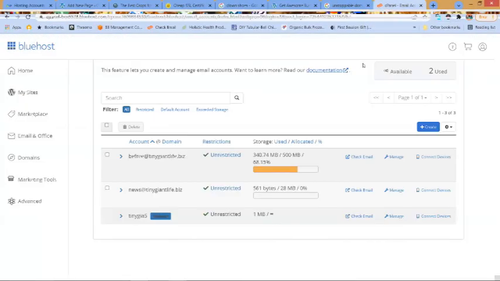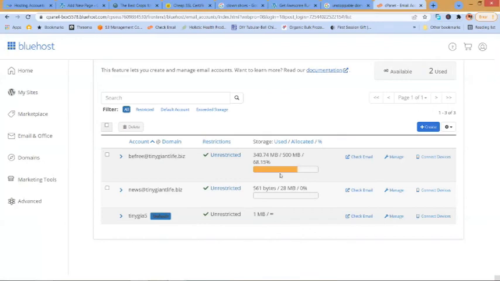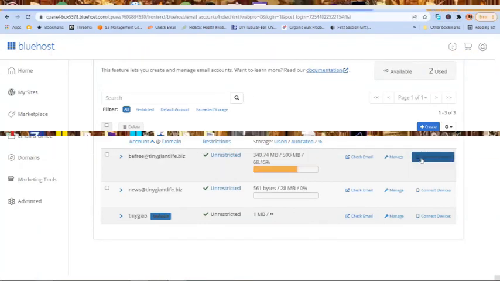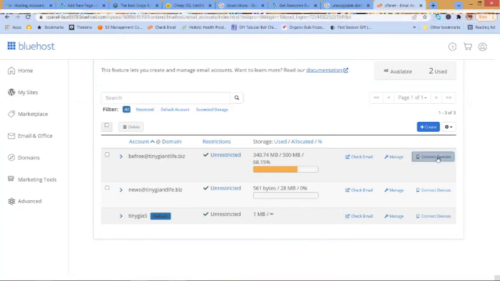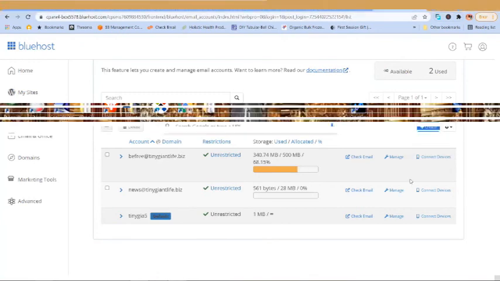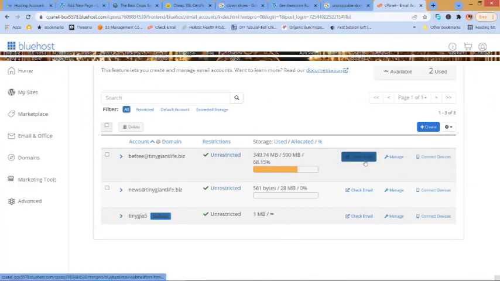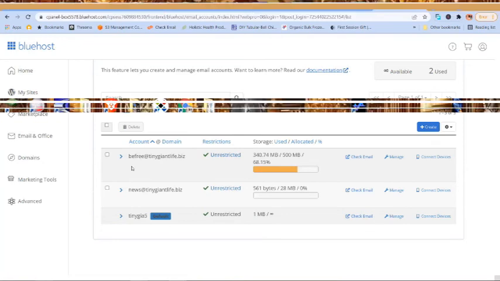So that's another advantage to having the paid service, is you actually have access to your mail. You can set these up so you can install the account on your phone and access your private email from your phone, or you can use the webmail browser to check your email there.